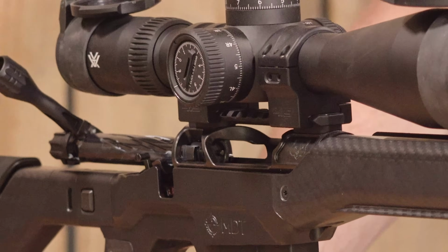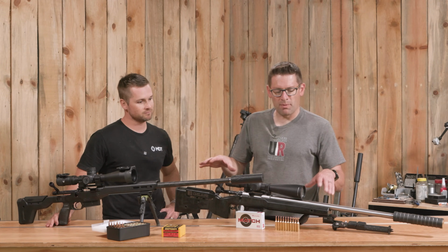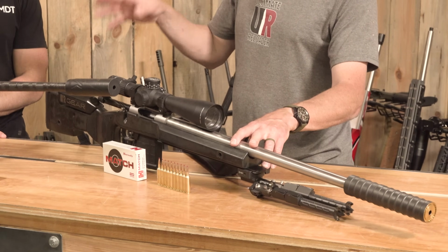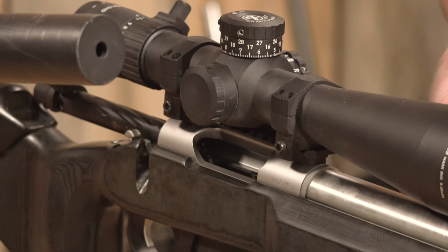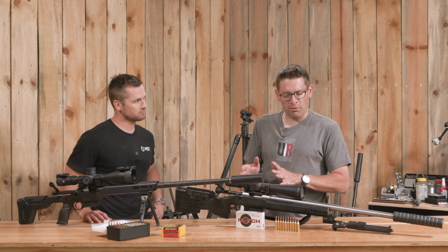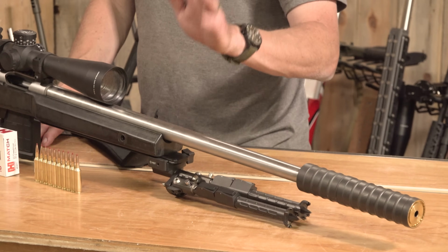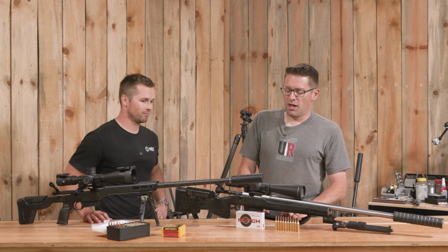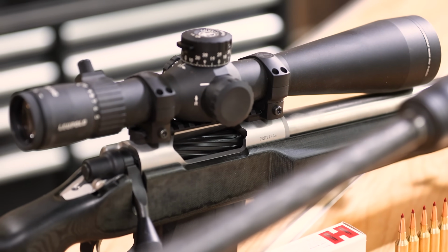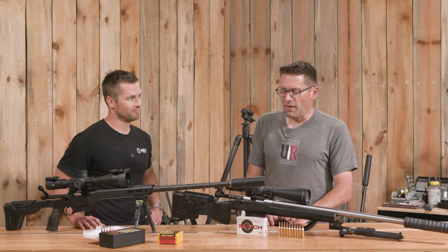Yeah. And so this build actually took a lot longer than the Predator follow-up. So let me talk about this build. This is a Stiller Predator action, which is very similar to the Wombat, but it is not skeletonized, and the recoil lug had a slightly different thickness. So we applied some math offsets, pretty much did the same thing. I refined my process a little bit more. This has a Benchmark blank, 24-inch finish length, 1 in 8 twist, 22 Creedmoor. I'm really happy with how this turned out in the Foundation Centurion with the Hawkins M5 DBM bottom metal. Really nice shooting gun.